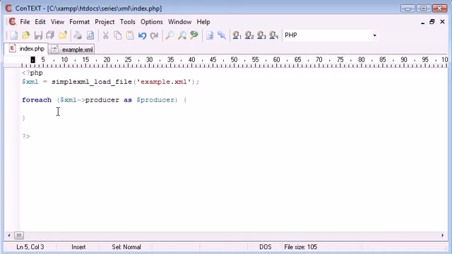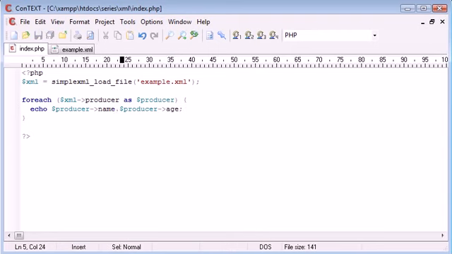So what I'm going to do is I'm going to say echo producer. Remember, we're just referencing it from this producer here. For each producer, as producer, we're echoing out the name first of all. Name, and then we're echoing out producer age.